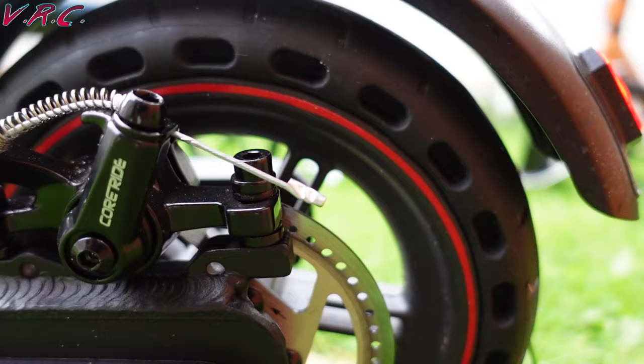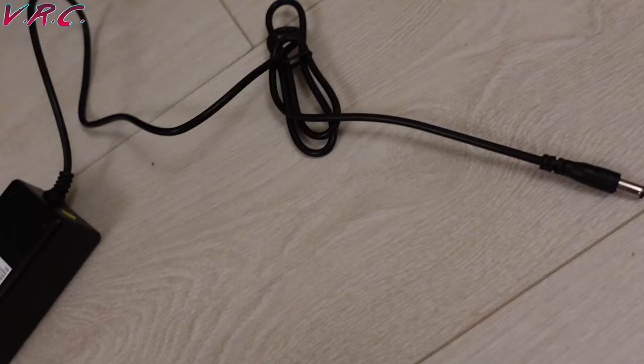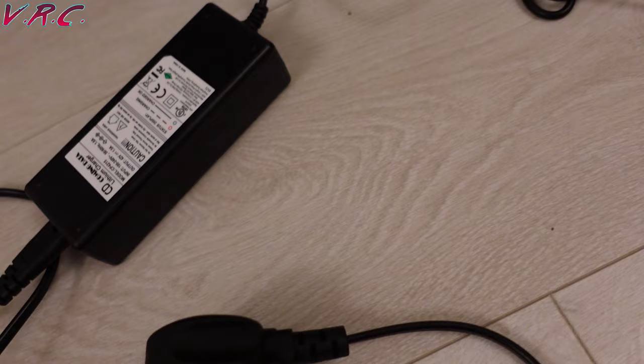So that brings us to the negatives. I'm not going to nitpick the disc brake brand — the brakes are fine. The brake handle is plastic, so a bit of money was saved there. If you're heavier, it might struggle with some hills, but that's the same on all 350-watt e-scooters. That said, it managed to get a 15-stone-plus person up normal hills pretty well. The battery isn't removable, so you do need to take the whole scooter to the charger — but it's so compact and light that it's not really a problem.